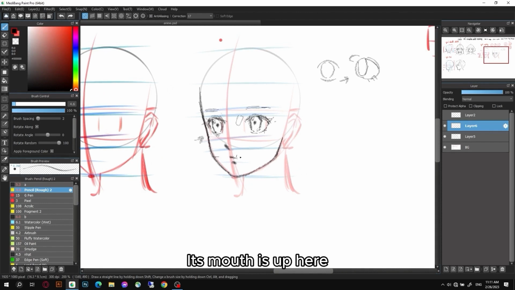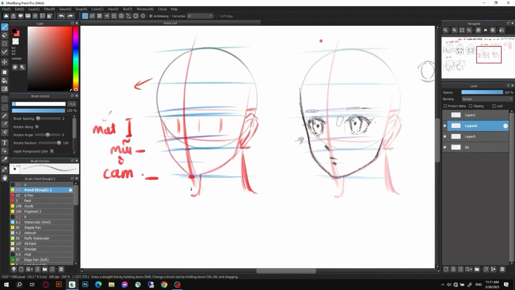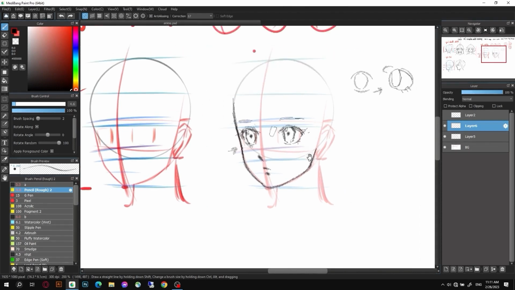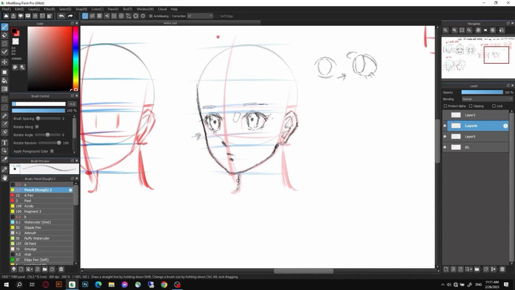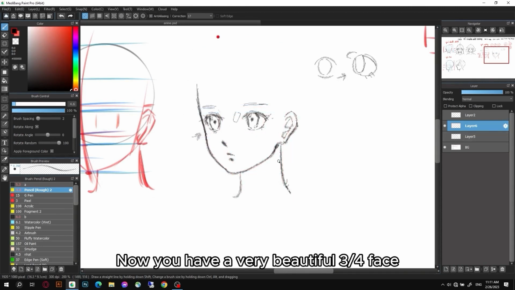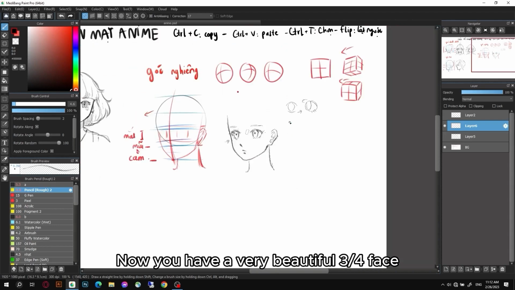Its mouth is up here. I will draw the ear. Now you have a very beautiful 3/4 face.